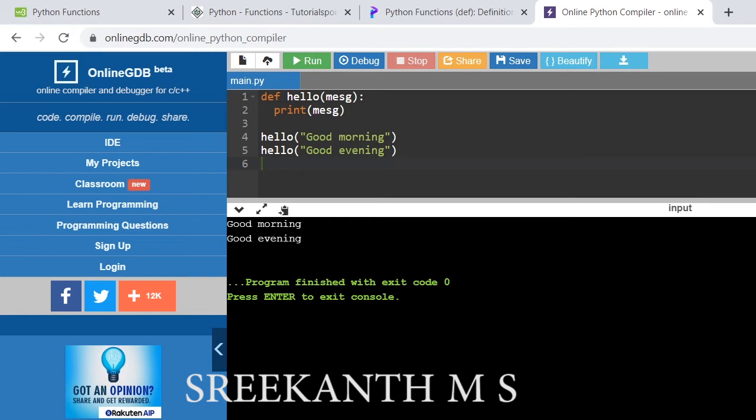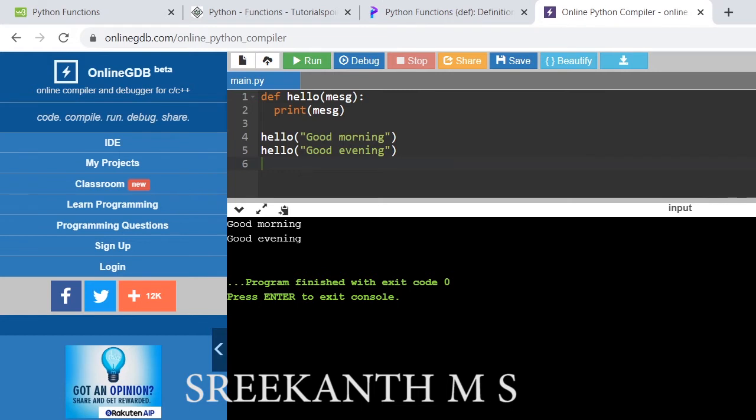This is a simple example. We have a function named hello, and there is a parameter used, mesg, and that parameter is printed.